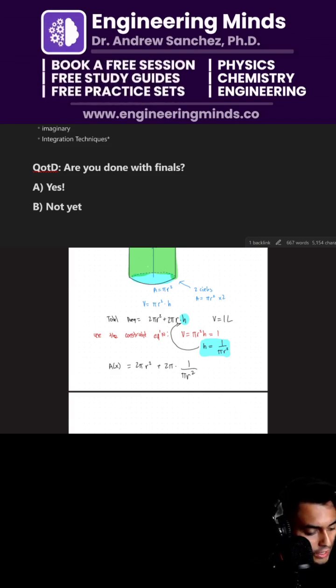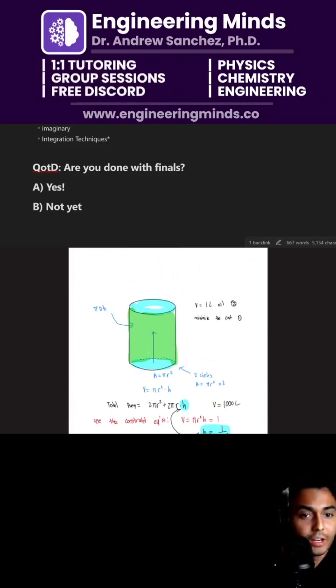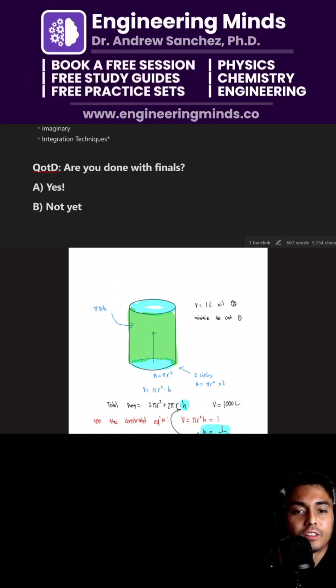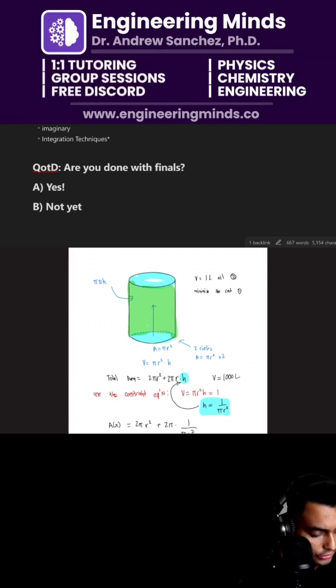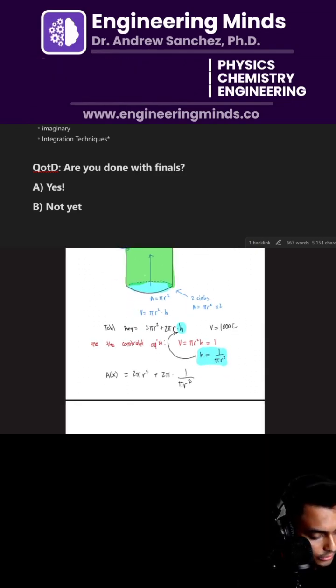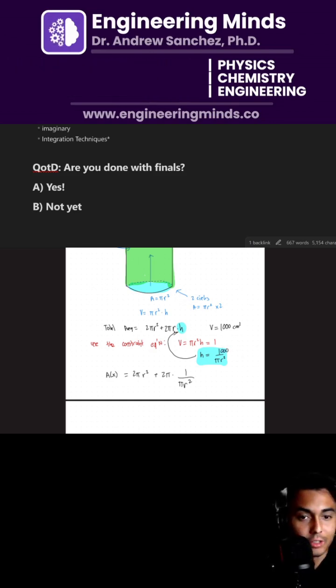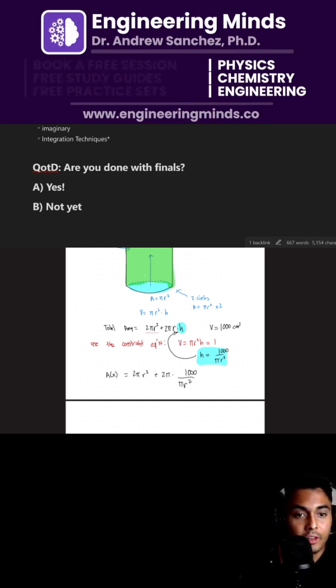This is a 1,000, by the way. Apologies. This is 1,000 liters. Wait a sec. Oh, wait, they did this in centimeters. Okay, they just converted to liters, so we're just going to do this in 1000 centimeters cubed. This is 1000 centimeters cubed because we wanted that in centimeters. So we're just going to change that 1 to 1000. Perfect.